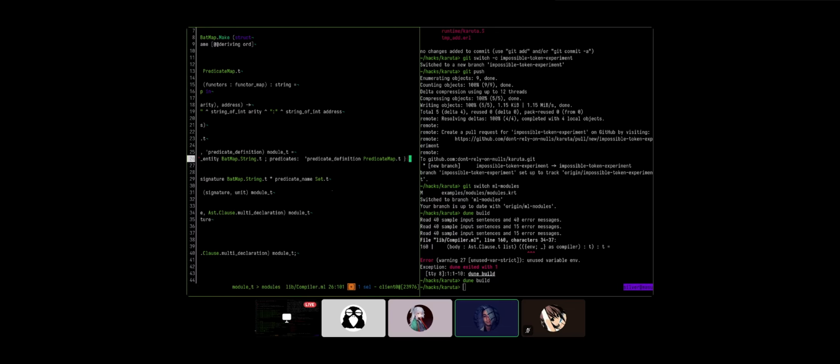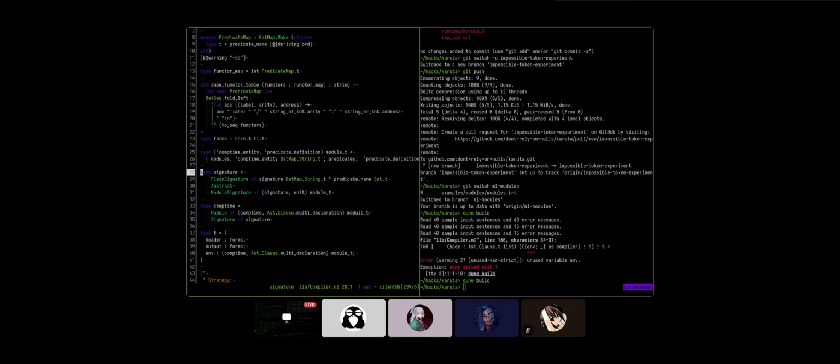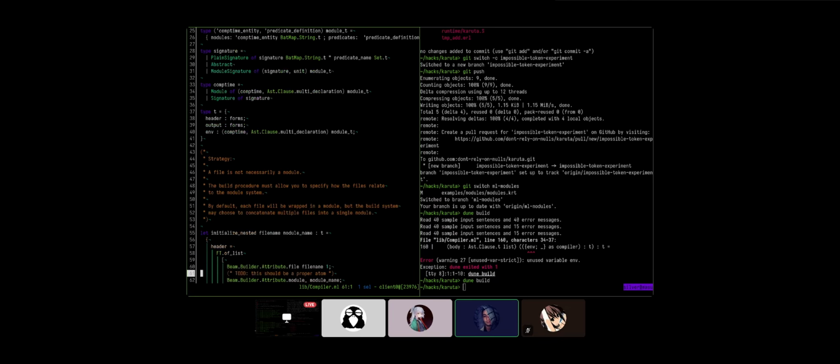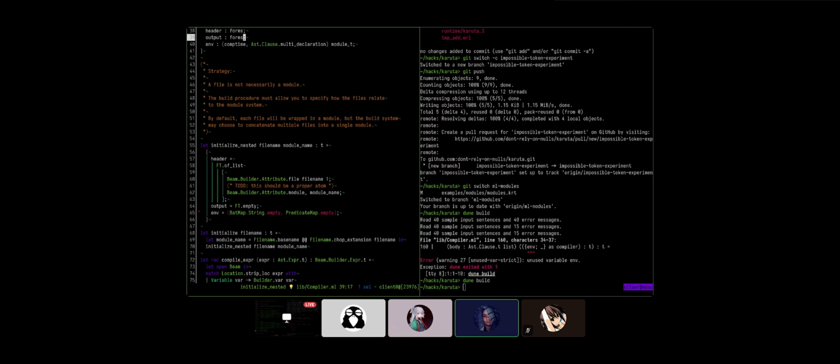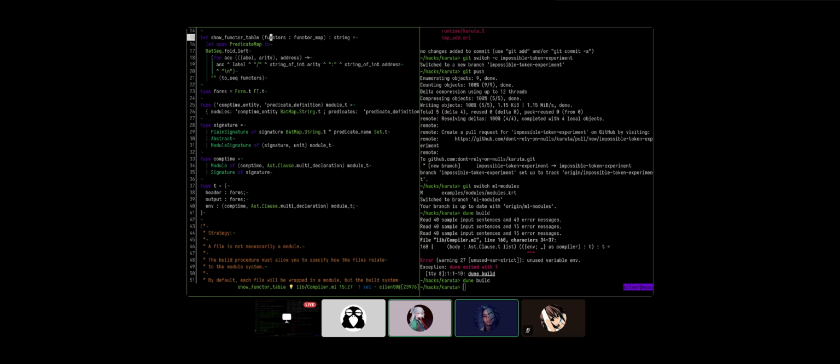Okay, so here's my proposal. We can either put the location of the first one as part of the key in the batmap, and we stop using batmap strings, or we put the value as a pair containing the location. We shouldn't put the location in the key, Lemos. Sure. So then we should put comp time entity with location, which is very good because we have location dot with location, right? So just use parentheses and you got it.